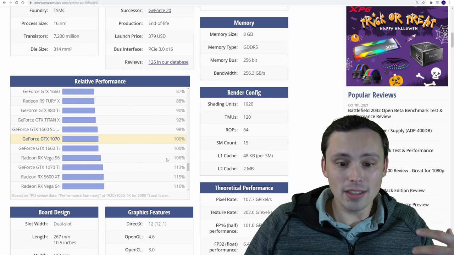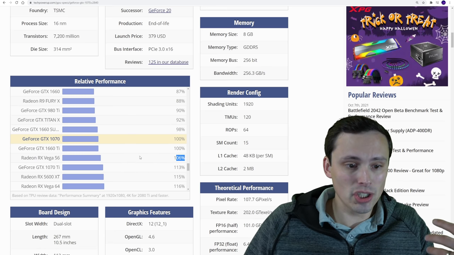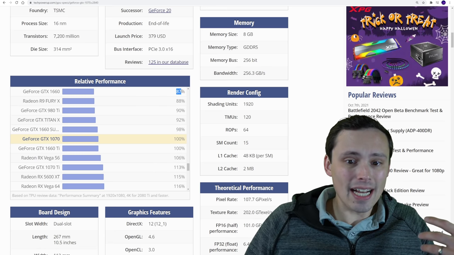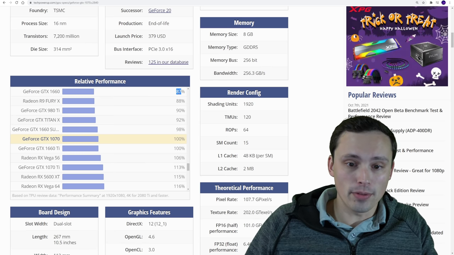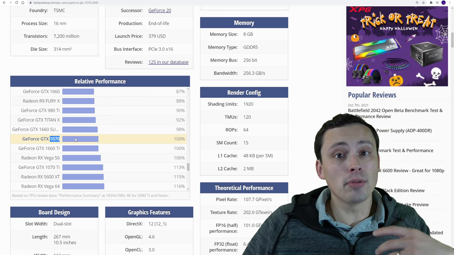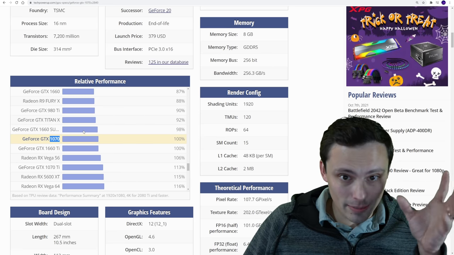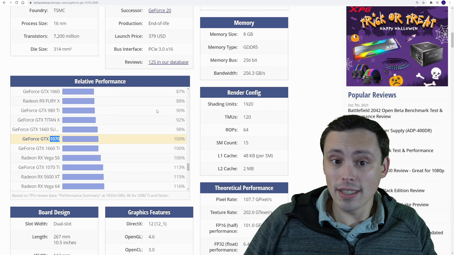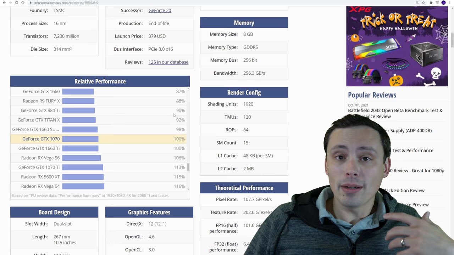The Vega 56, you can see, is extremely close to the 1070 on average. And the 1660 actually falls a bit shorter. That's usually about 87% of the performance, but it's still pretty close. We saw that the GTX 1070 had headroom above 60 FPS. It was closer to the 80 FPS, at least in that video on the beta. So this will do fine. And again, remember that was at 1080p.